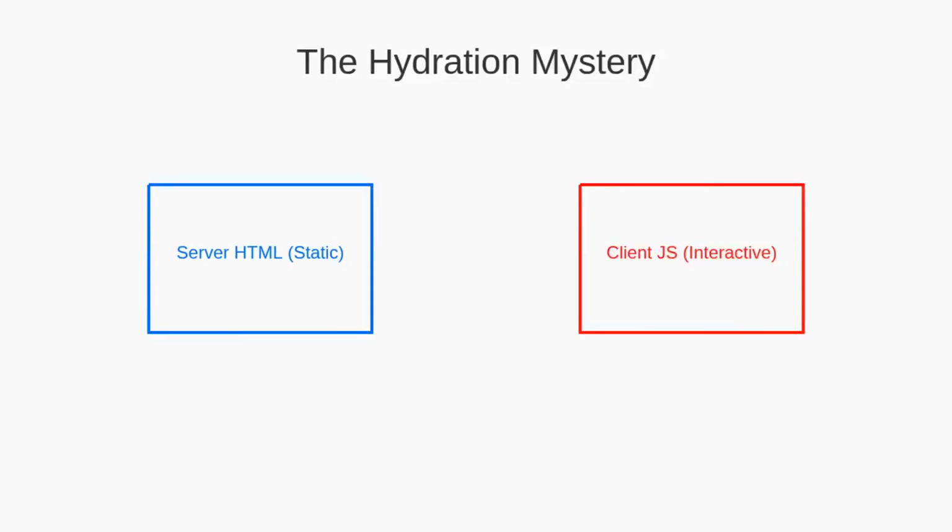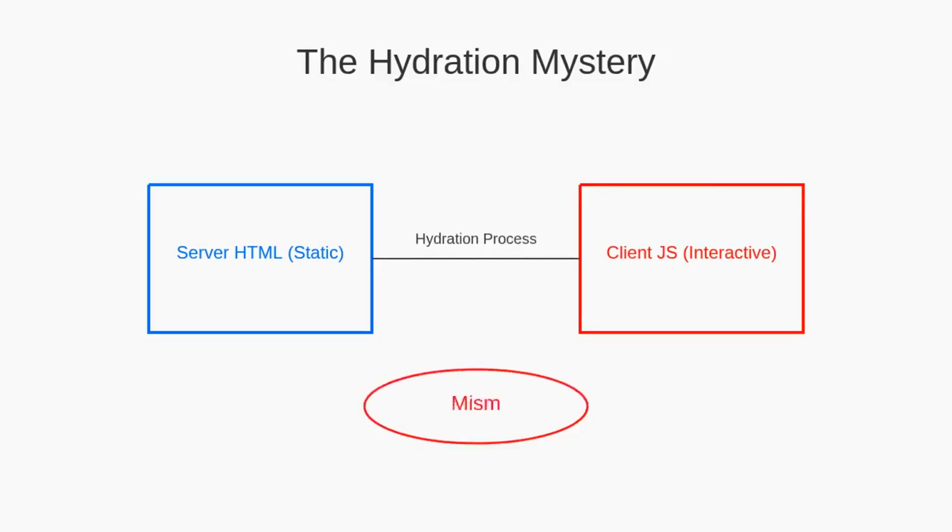Imagine the server as a master architect who builds a complete static house, the HTML. It sends this house to the browser so the user sees something immediately. However, this house is frozen. The doors don't open and the lights don't turn on. That is where React comes in. React arrives at the site with a blueprint, the JavaScript, and tries to attach all the interactive parts to the existing structure. This process of turning static HTML into a live, interactive application is what we call hydration. It's supposed to be seamless, but when the architect and the contractor disagree, everything breaks.